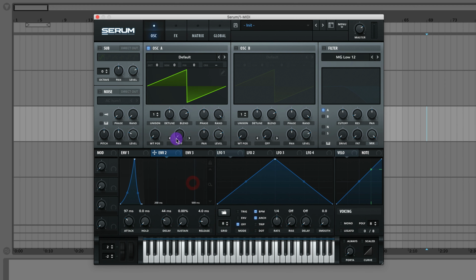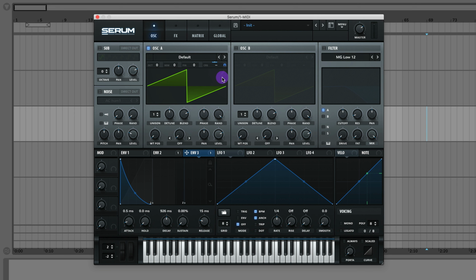So that's another thing, just click on the envelopes if you want to see what is being modulated. So let me go ahead and remove all of these parameters, and let's assign this envelope to the coarse pitch. Let me also show you what else you can do. You can assign multiple envelopes to one parameter. So let's say I had this envelope 2 on this coarse pitch, and let's make it go slowly up like that. And then let's say I wanted it to do something else with my envelope 3. So I could do this shape on the envelope 3 and then assign this to the coarse pitch as well. And then I can assign more adjustments to this sound.